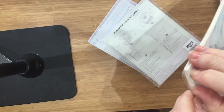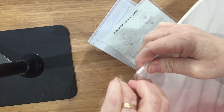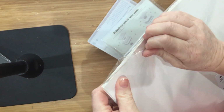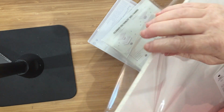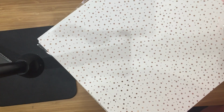I think I'm going to be using them a lot. Let's just open them because I'd like to show you them. I've seen a lot of people using the blends on them, and Brusho and inks and colours, to give an embossed resist finish to the project. Let's take them out of the cellophane. So it's got a rose gold foiling, which is absolutely stunning.